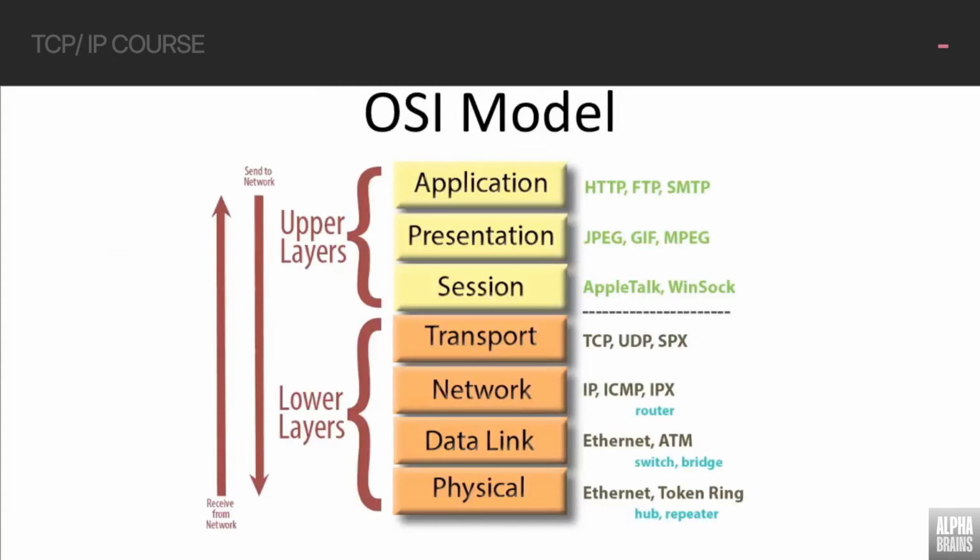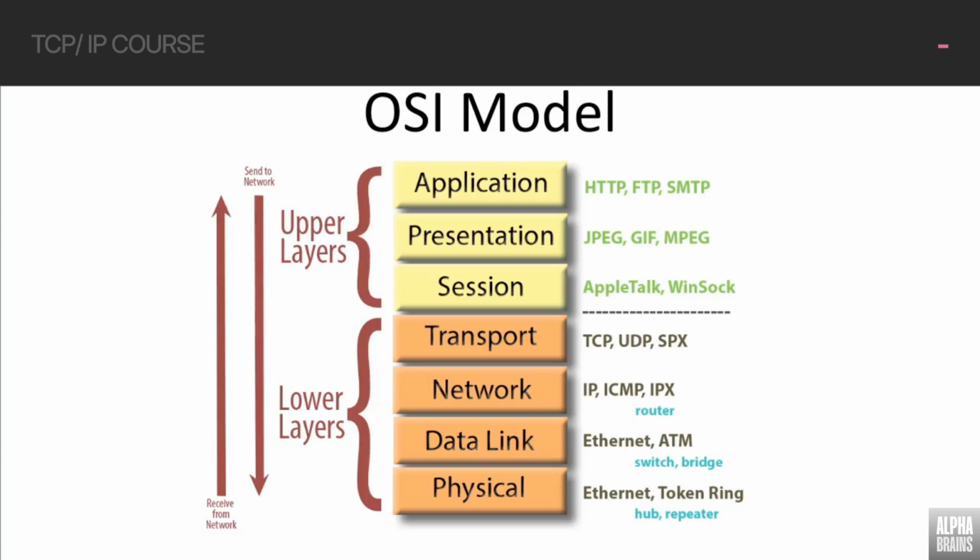Let's go back to the model, and we've got, for example, a web request. That web request is going to originate in the application layer, and then it's going to go down to the presentation layer and session layer if there's anything that needs to be done there. For example, if there's a TLS connection, maybe you could say that goes through the session layer. Then eventually we have to add ports to it. So I add a source port and a destination port, and the destination port's probably going to be port 80. Then I add the IP address at the network layer, and I add an Ethernet header probably on top of it, and I send it off.